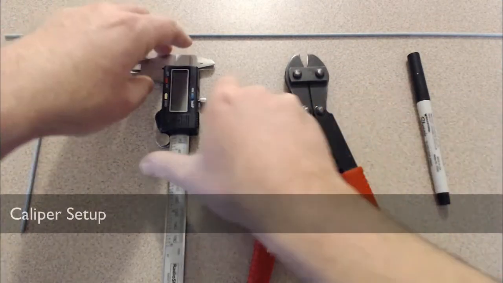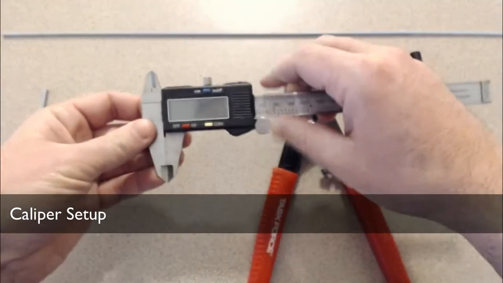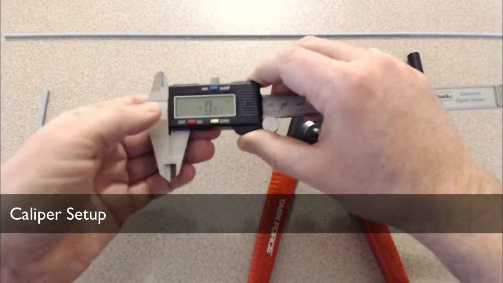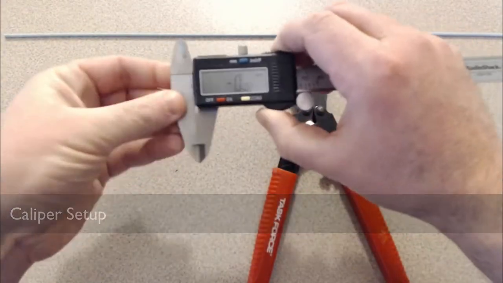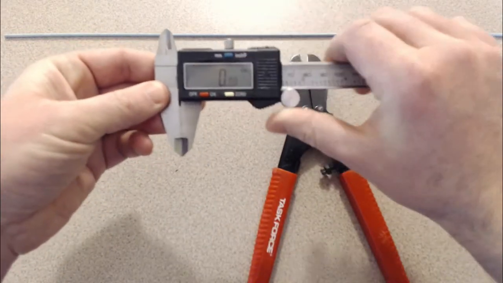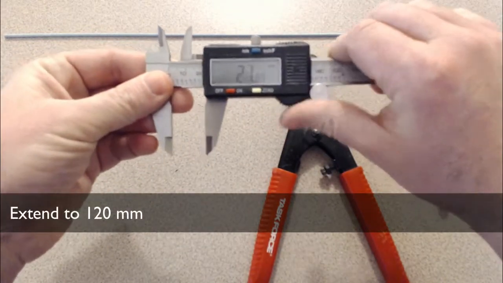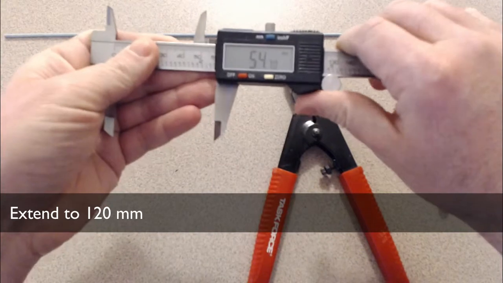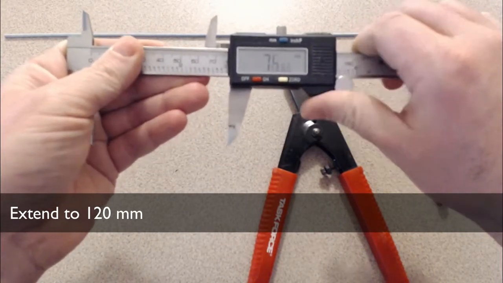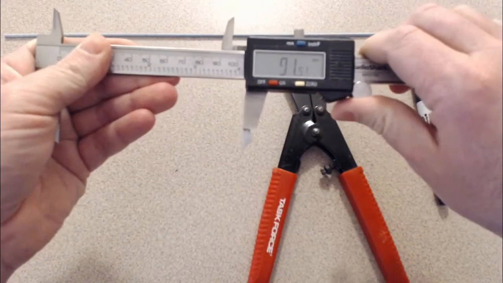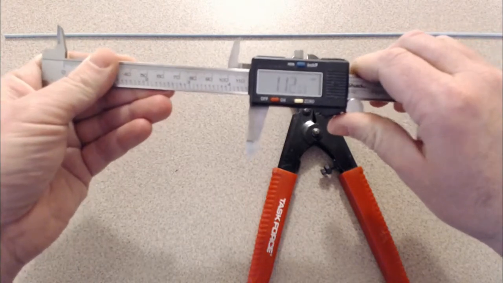All right, so first thing we do, turn on your calipers. Put it to the end and zero it. Next, we're going to extend it to 120 millimeters. Also, make sure that it's actually in metric mode and not inches.